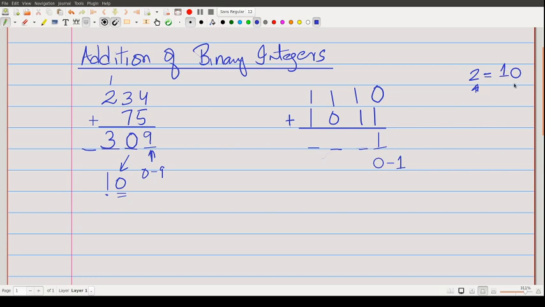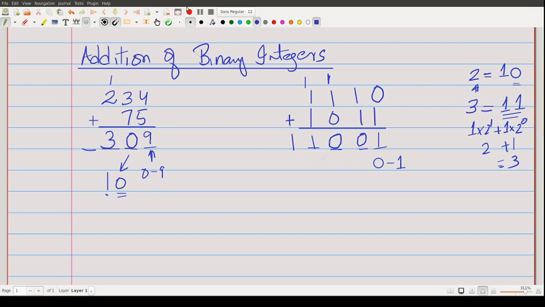And so the last digit now is 0, which we place here, and we carry the next digit, which is 1, and we carry it here. Again we have 2, we place the last digit here, carry the 1. Now the next one is 3. For 3, we know 3 can be represented as 11 in binary, because this is 1 times 2 to the power 1 plus 1 times 2 to the power 0. So that's 2 plus 1, which equals 3. So we place a 1 here, and the next one that is carried is placed again here. So 1110 plus 1011 is added and gives this result.